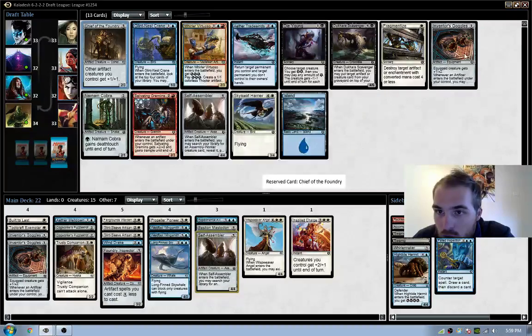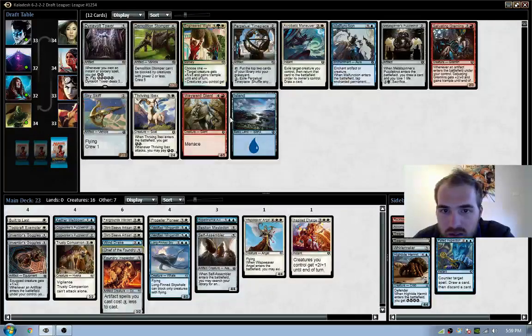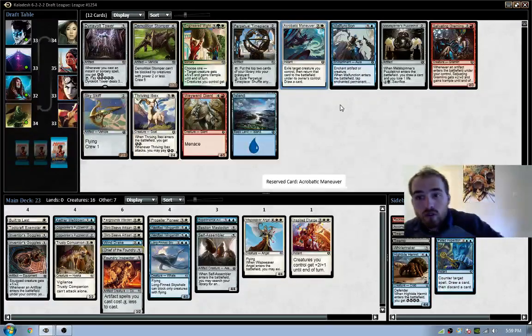We've got another Inventor's Goggles, happy to get that back. Happy to get the Fragmentize back. Self-Assembler maybe, although there's someone around here who's been getting the Self-Assemblers. Someone. That's not me, damn it. Thriving Ibex is great. Malfunction is much needed removal though. Acrobatic Maneuver is also good. We've got that flicker effect.